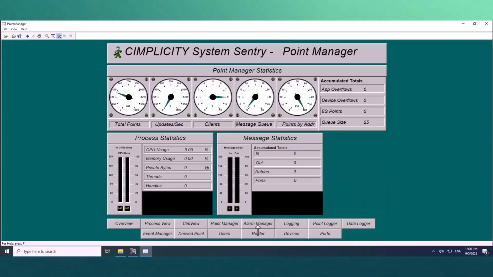For example, you can view the process statistics and message statistics for various processes to know potential bottlenecks for diagnosing issues more effectively.